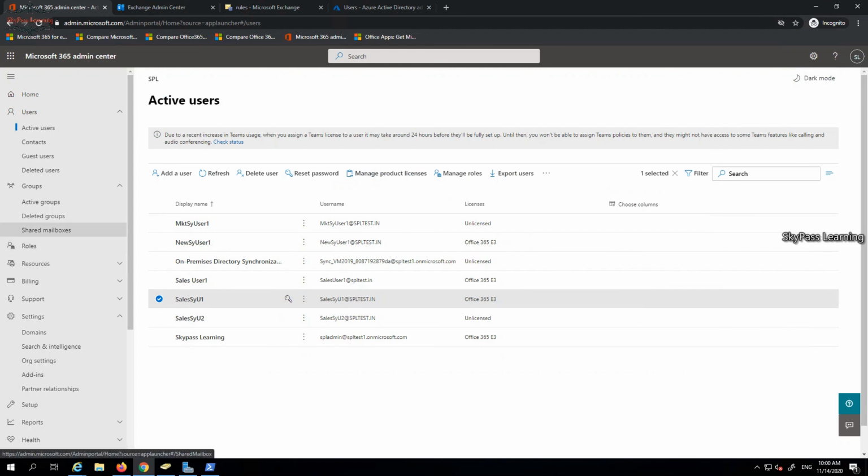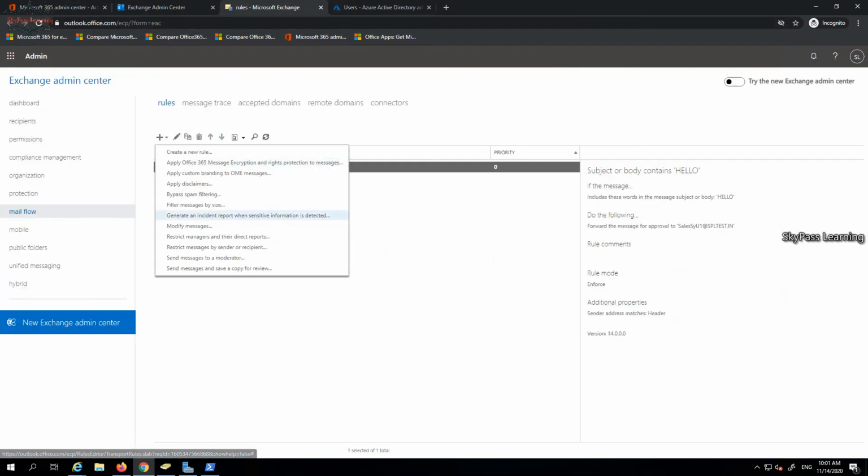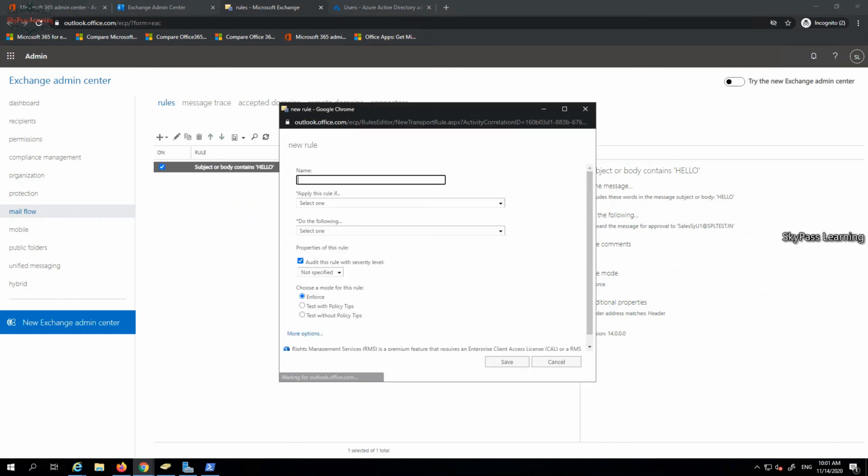So this is how we can place rules. You may discover a lot of rules there. If you have any questions, you can mark down the questions in the description box or comment section. I will try to answer those on the specific rules.